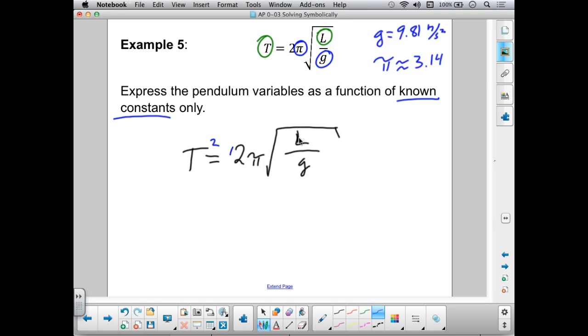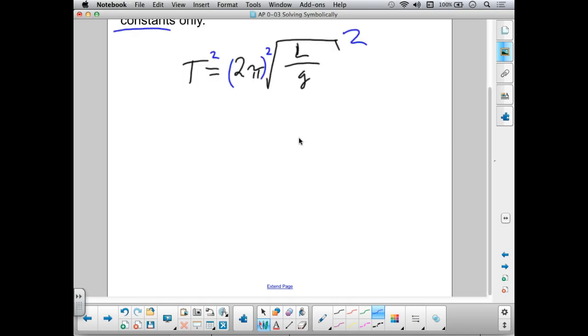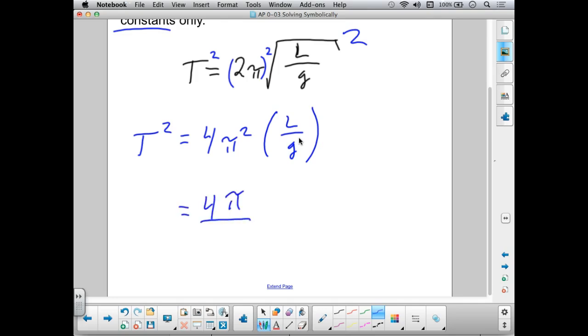So this thing is going to be squared, and the radical is going to be squared. That removes the radical. So now I have T squared equals 4 pi squared. I have to distribute the square, both the 2 and the pi, and I'm going to get L over g out of the square root. Okay, that's progress. Let's get L over to the other side, which should be easy, because now it's just on the top over here. I can simplify this and say 4 pi squared over g times L, if that makes it a little bit clearer what's going on.